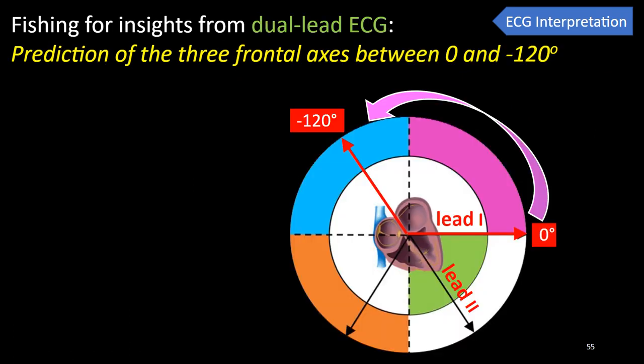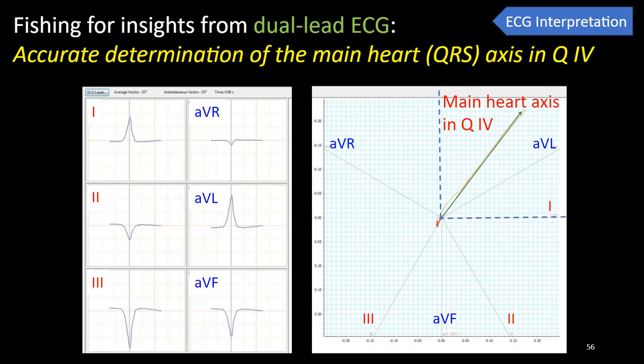In contrast, one key difference between the two triangles is the opposite polarity concordance in leads 2 and 3 — concordance in leads 2 and 3 is predominantly negative for fish but positive for humans. The implication is that the three zebrafish frontal axes should be somewhere between 0 and negative 120 degrees. Using Einthoven's triangle, we can precisely define the three frontal electrical heart axes by calculating the vector sum of the two vector projections in leads 1 and 2, either manually or rapidly with LabChart software. Fish QRS is also the largest of the three ECG waveforms, so the fish QRS axis determines the main heart axis. LabChart determines the main axis for this fish to be in quadrant 4 at negative 53 degrees, consistent with manual calculation.